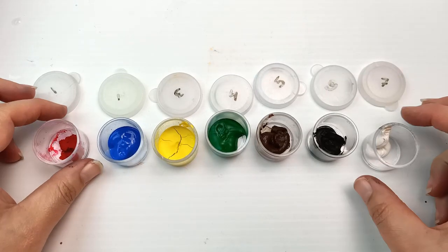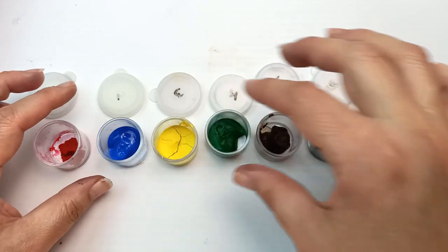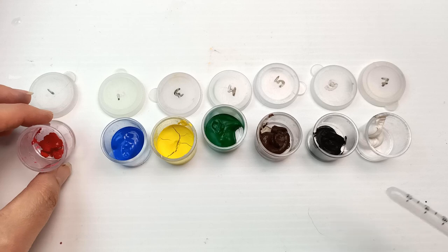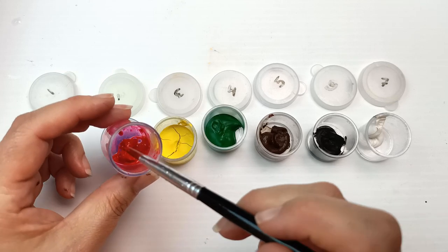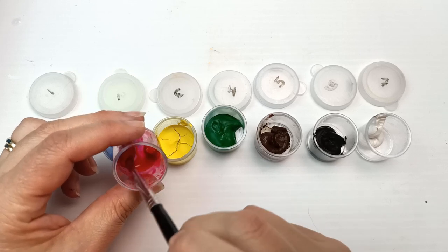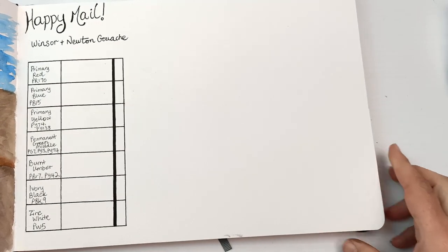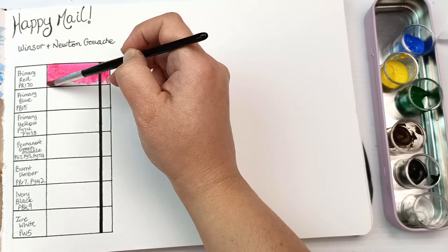Here are the different gouaches — these are all Winsor & Newton and I really hope they're going to reactivate in water because this one has completely dried out. This one's getting there; the others look relatively okay, maybe a little bit dry. I think I might actually drip some water into this one because it is just so completely desiccated. It looks like it's starting to reactivate. I have already ruled up a chart for the Winsor & Newton gouache and I'll do a painting over here. Thank the lord it's regular gouache and not acrylic gouache, because at least it was able to reactivate with water.